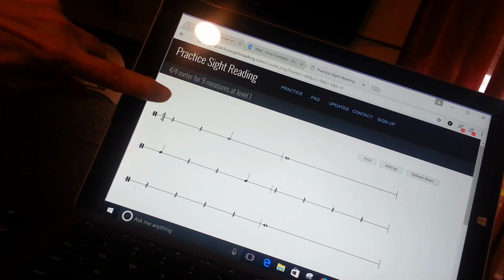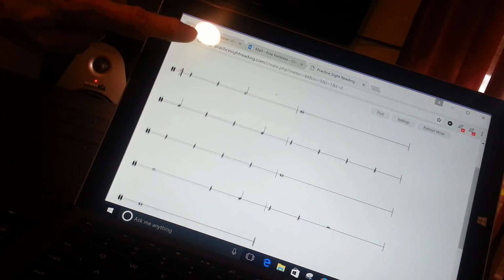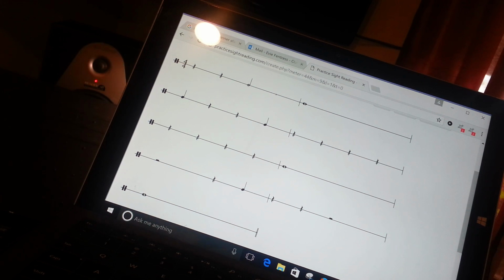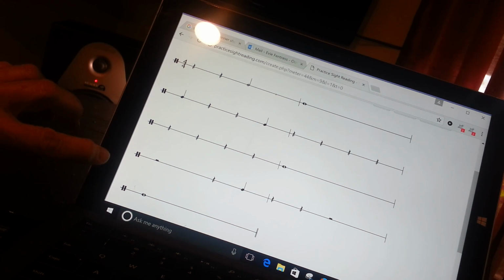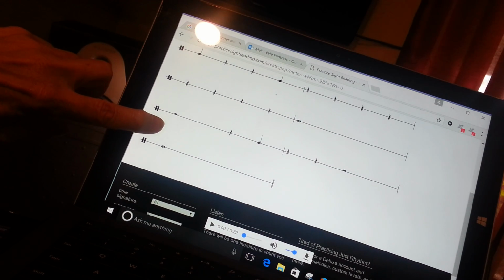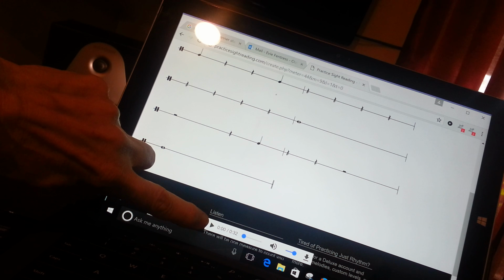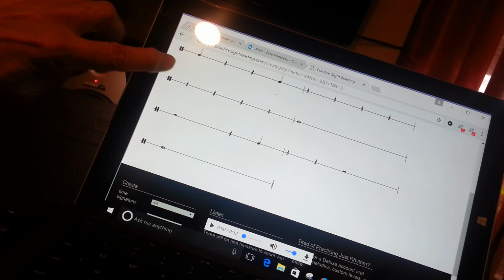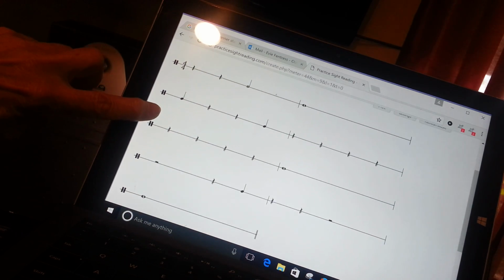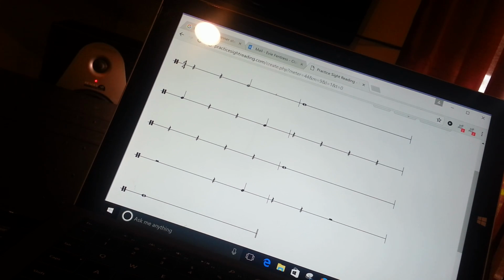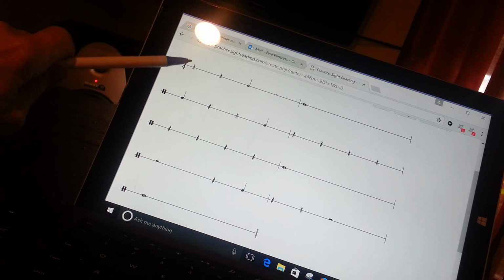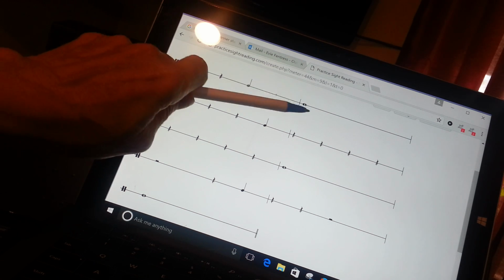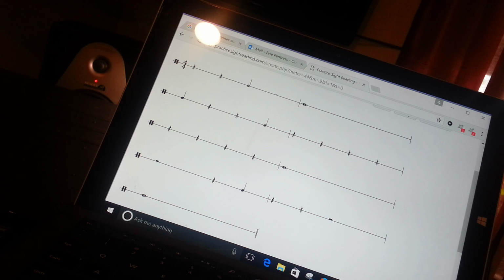and it gives me a new piece of music. Okay, it looks different than the last one, and we'll do this one together. I go to the bottom of the page, and I press play, and I listen to see the tempo or the speed I should count. Then your job will be to be the one pointing. If you're doing this at home, you would get a pencil or a pen or something, and you would point along with the notes and the beat. But we'll do it together today.